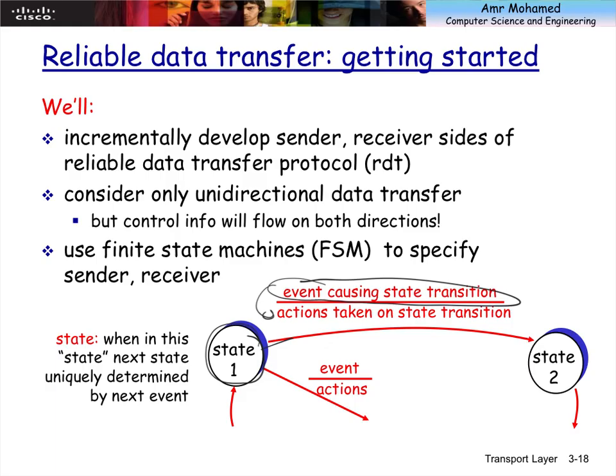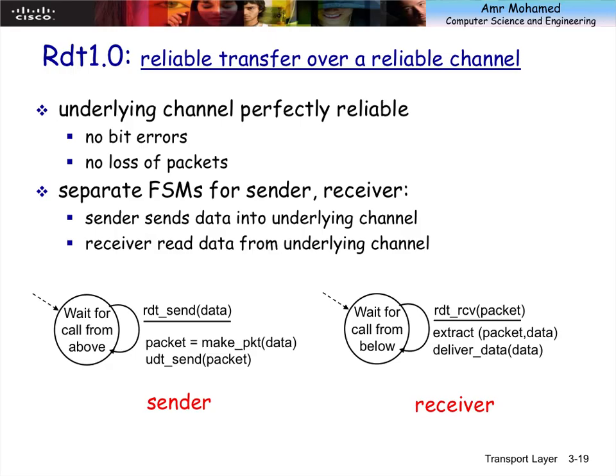Why am I saying may? Because I may actually perform certain actions and stay in the same state. So the actions will not certainly move you to another state. It may send you to another state, and it may keep you in the same state. Is that clear? So this is basically a finite state machine. It is used in many disciplines: mechanical engineering, software engineering, computer science, algorithms, many things. So that's the finite state machine. We want to use it as the tool to approach how we design the reliable data transfer protocol.